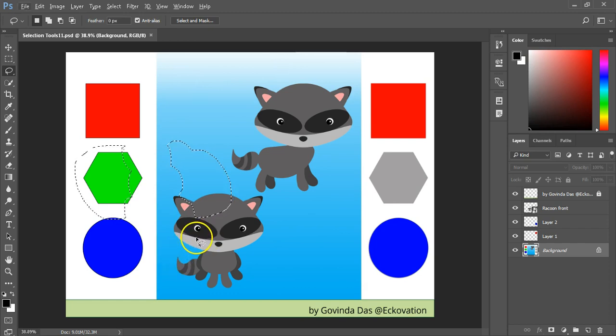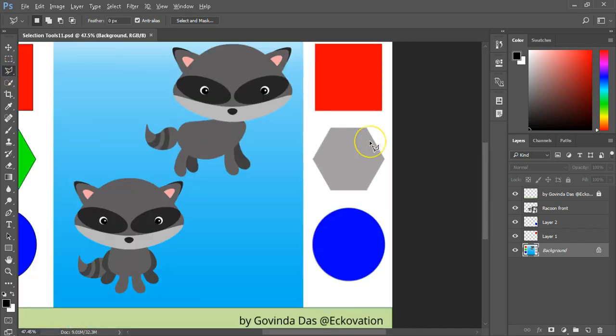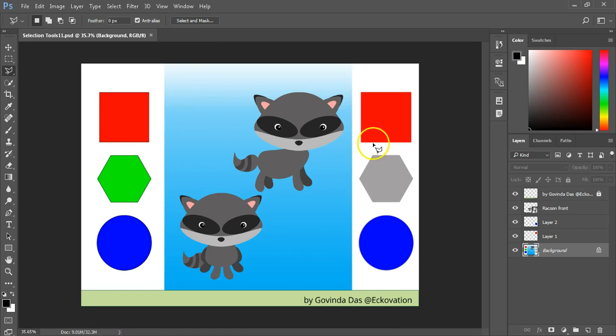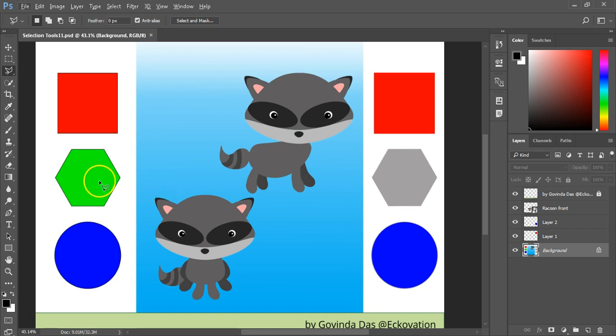Now if you have watched the previous video, you can guess that we are going to fill the grey hexagon with some color. But you will think that doing so will be very difficult with the lasso tool. Well, you are right, it will be super difficult. So we have polygonal lasso tool to help us further. Go on, right click on the lasso tool to reveal the drop down menu of the tools and then select polygonal lasso tool. Once selected, you will see that the mouse cursor icon is still in a lasso form but more pointy. The polygonal lasso tool lets you select an area with straight line boundaries like this hexagon.